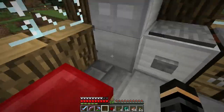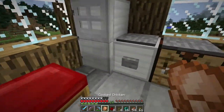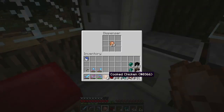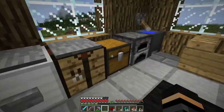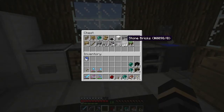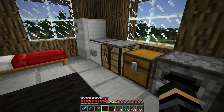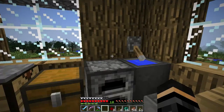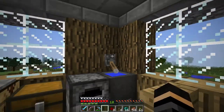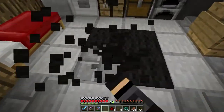On the inside, it looks really nice. It's got a common fridge, like so. It looks really good. Oh, it's got cooked chicken because we've got the cooked chicken thing. Oh, that's nice. And it's got some supplies in here. Really cool. All of these are my supplies, by the way, I think apart from that block of quartz. No, it might be mine. I don't know. Coal in there and then this cauldron with a sink, which looks really nice. And then a chair. Looks like a lot of effort was put into it.